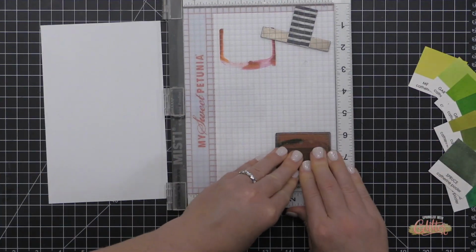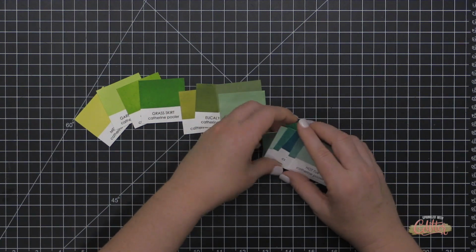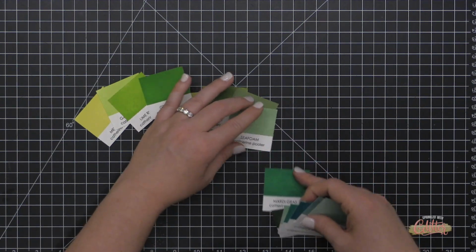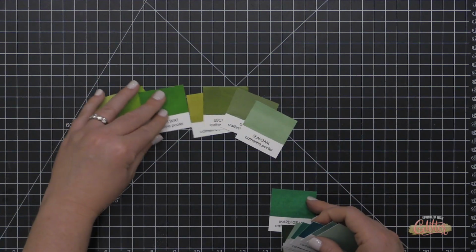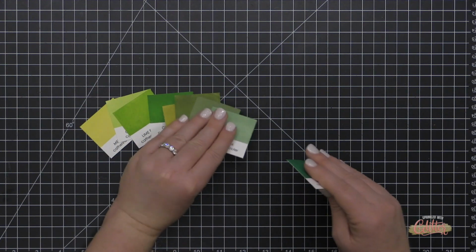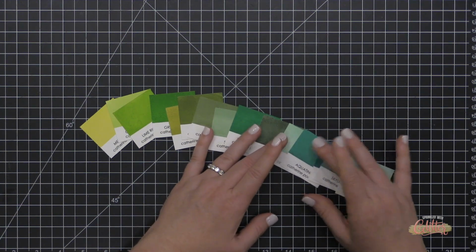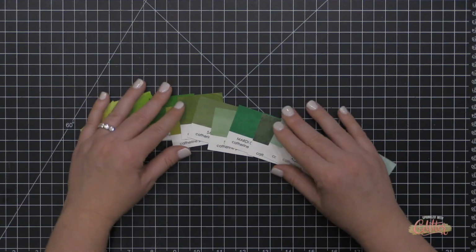This is the Catherine Pooler Meant to Be ink. It is one of my favorite colors of ink, of all the lines. So I think I mentioned that over in my blog post as well. So here's a look at my ink swatches when they're done. These are not all of my ink swatches. These are just the ones that I did today using my Catherine Pooler inks.